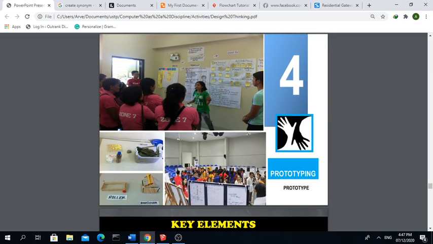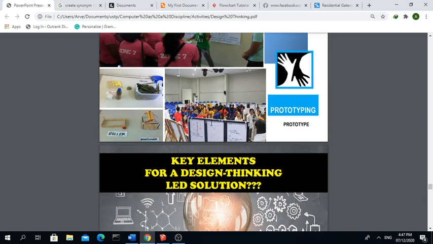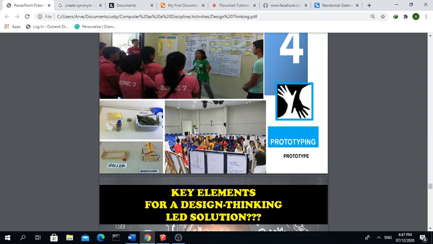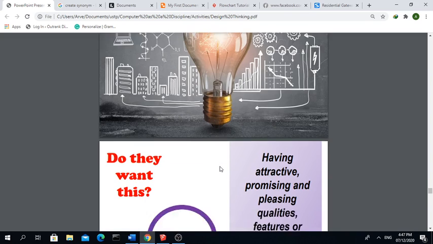In the prototyping stage, guys, you will likely use all your gathered data, especially your need statements and your clustered or generated ideas. So recall what you have done, right? Last meeting I told you to create ideas and then summarize or cluster those ideas. From clustering your ideas, you should at least be able to produce one solution. Okay?